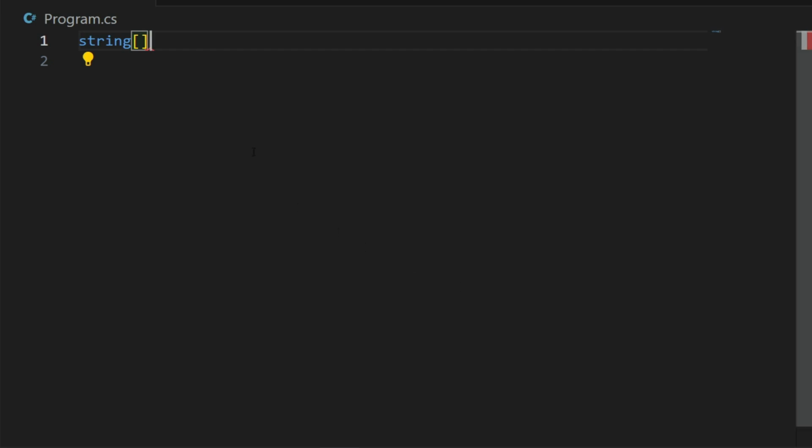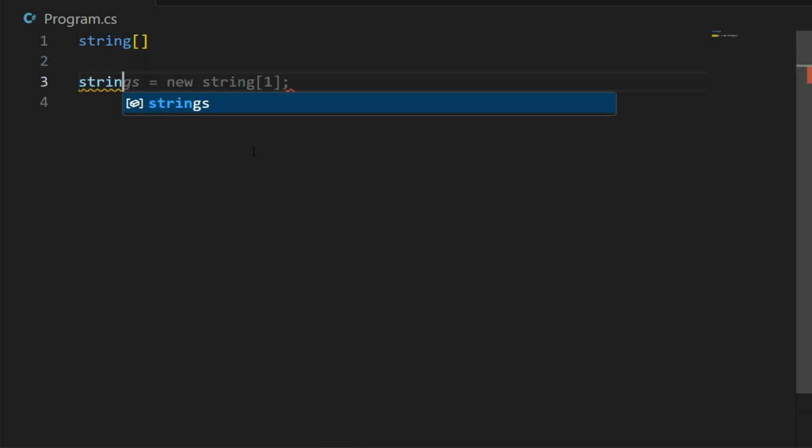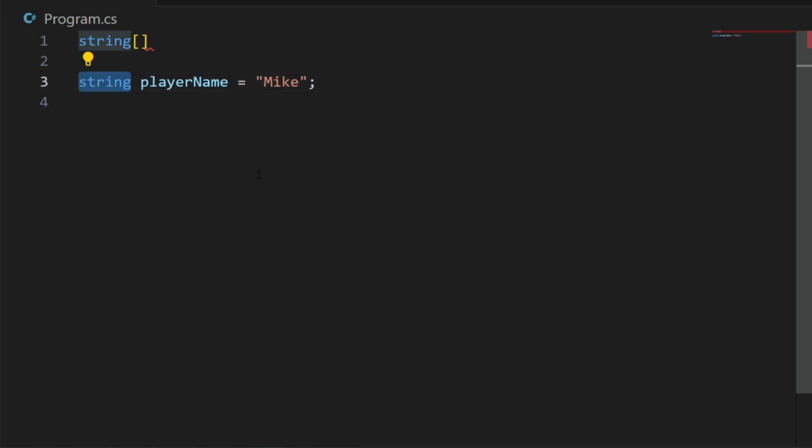So usually if we want to create a string, we basically have a string, and then we give it a name for the string, and we have a value. So this is the type, it's a string, this is the name of the variable, and this is the value of the variable.